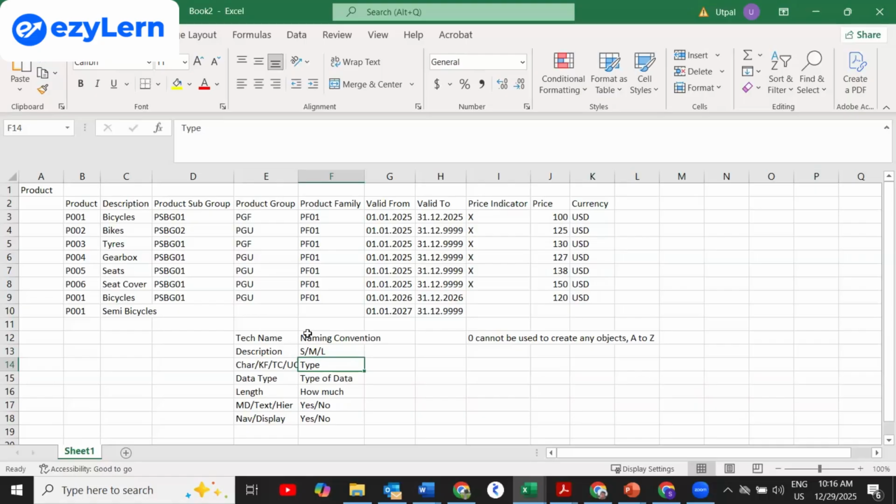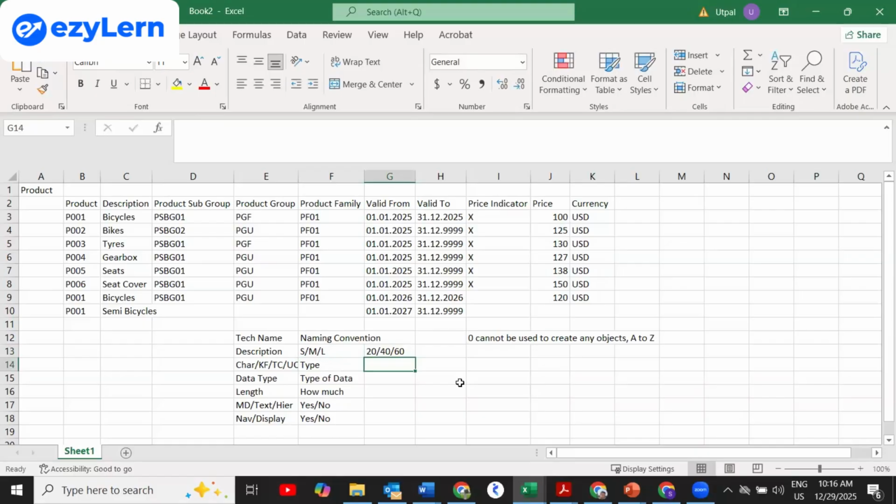You cannot have 100 characters of description. If you enable short length, it will store 20 characters. If you enable medium length, it is 40, and if you enable long text, it will store up to 60 characters.